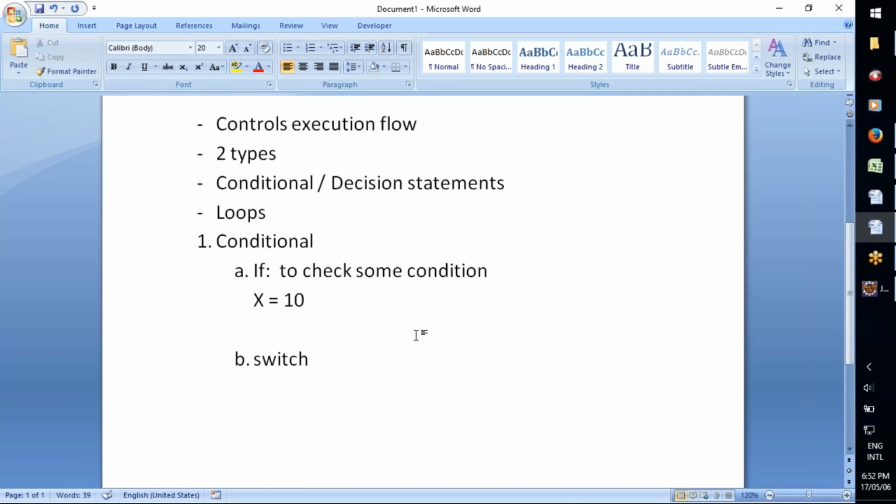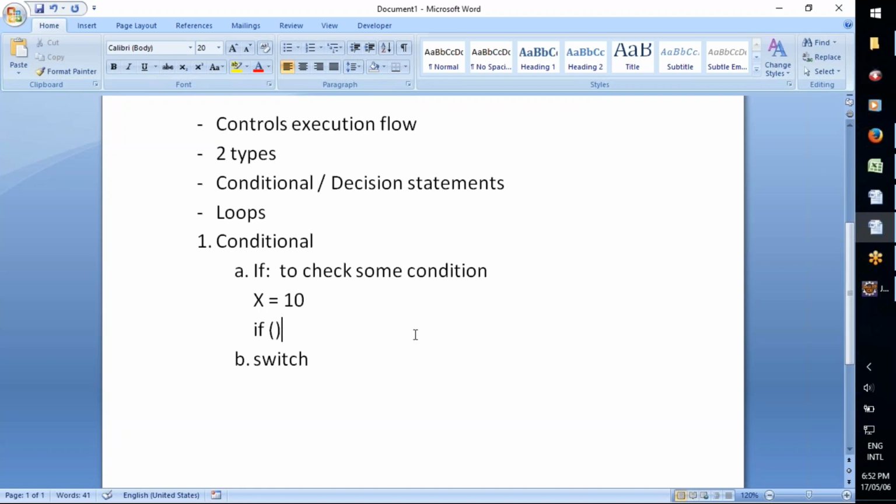For every control statement, syntax is very important. We should follow that syntax. Whenever you want to use any control statement, you should know that particular control statement's syntax, and that syntax should be followed. Otherwise, it will throw an error in the Java program. So what is the if condition? How to define the if condition, and what is the syntax of that? See, if, space. Actually, if should be small letter, not capital letter. It should be small. If, space, and open bracket and close bracket.